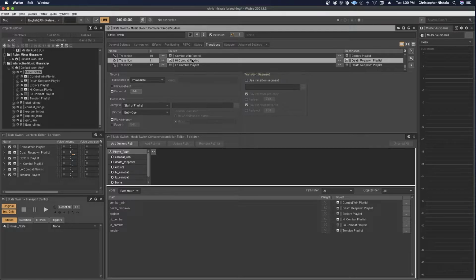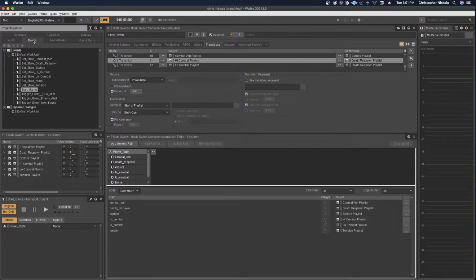So now we have a sense for how these things transition together. Now we can get in there and listen to how all this stuff is going to go from one to another. There's a great tool to demo and test out once you have all this stuff set up. It's called Soundcaster. But before we look at that, I want to take you over to the Events tab.